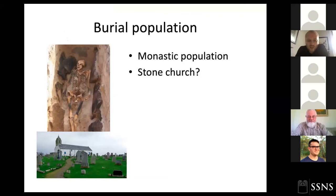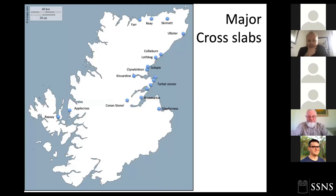The fantastic evidence for making vellum from Portmahomack — one of the major achievements of the York project — shows that Picts were indeed making their own books. We just don't have those surviving, unfortunately. In terms of the burial population, certainly from the monastic phase it seems to be a monastic settlement with almost exclusively male burials, and only from the later phases do we get a more mixed population, with individuals coming from Ireland and perhaps even from Scandinavia.